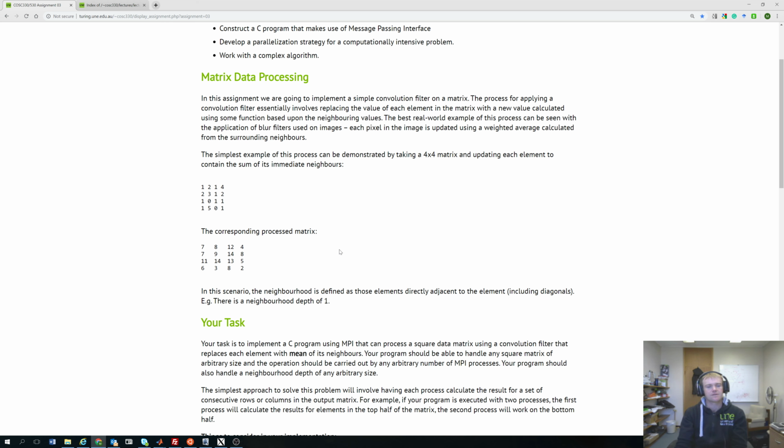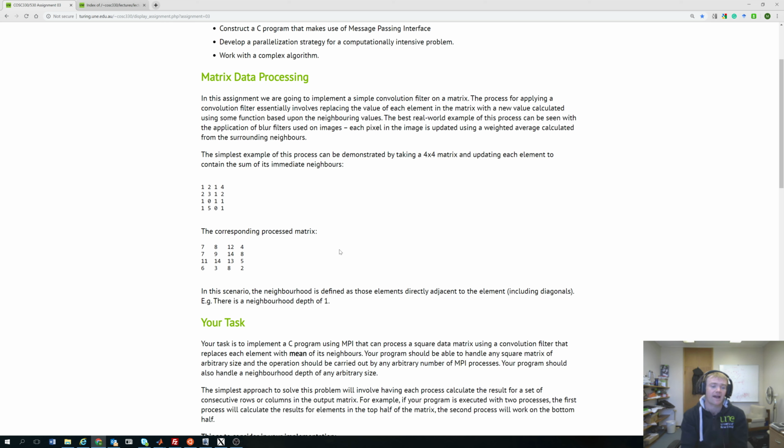This is used as a step in many different processing algorithms, but the best real-world example is the blur filter that you can apply to an image. It's basically some sort of a weighted average calculated from a specified region from the surrounding neighbors.